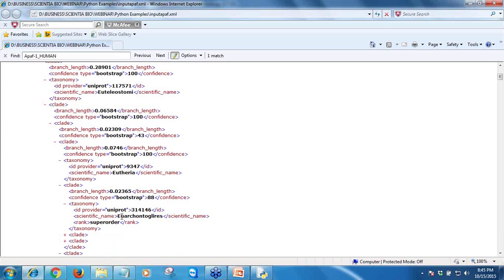So this is the name of my parent, which had APAF human and 22 underscore mouse as the child nodes.